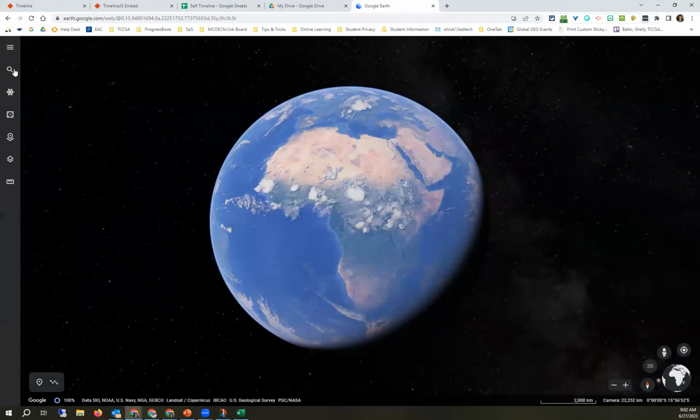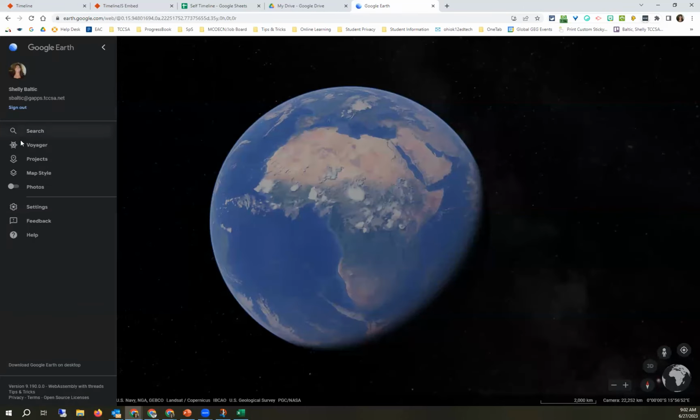So looking at the side, we have our navigation. By default, it is the condensed version, but if you hover over each of these, it is going to tell you what each of those icons are. If I click on my pancake menu at the top, it will expand the menu so I can see the results with each of the icons. We are going to look at something called projects.